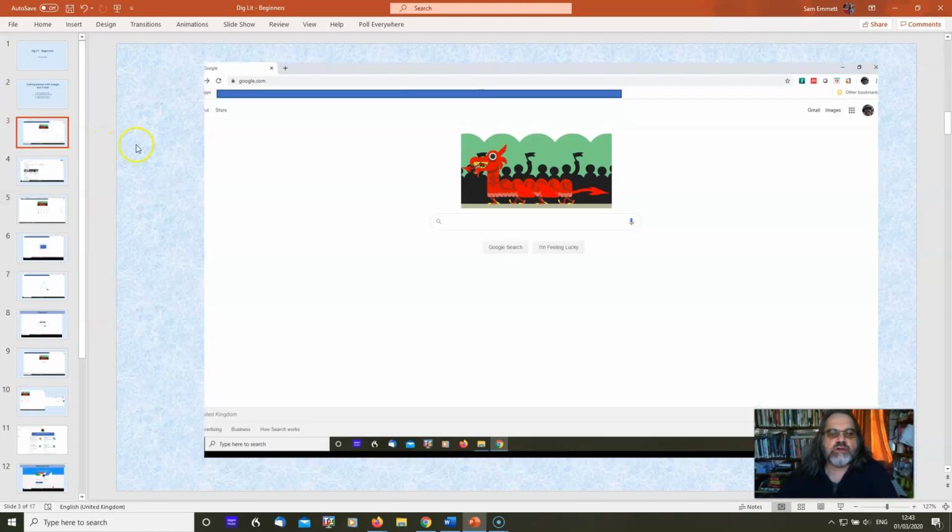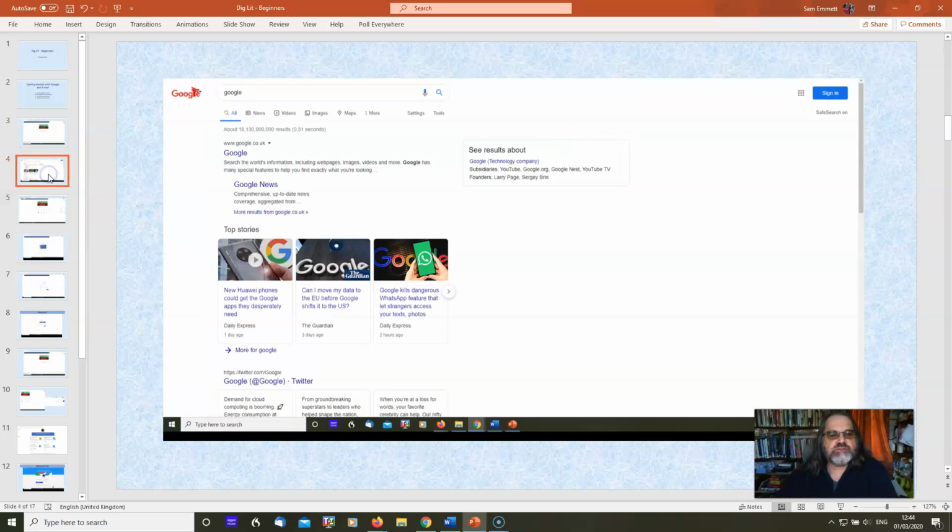So here we go. The first thing we're going to do is open up our browser. That could be Google Chrome, which is the nice little wheelie shape there. It might be Firefox or it might be Internet Explorer. I would suggest you use Google Chrome or Firefox, but that's just a personal taste. There are other ones. Right, and then you would just go ahead and type in Google.